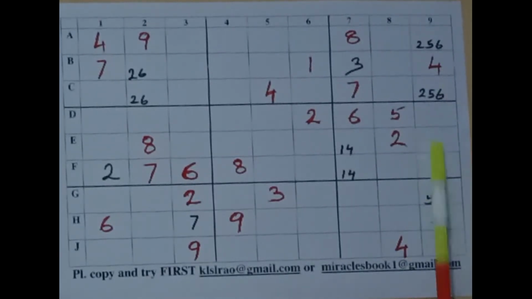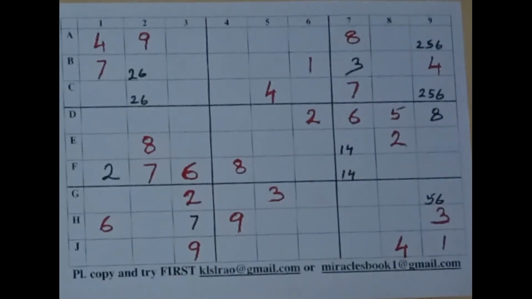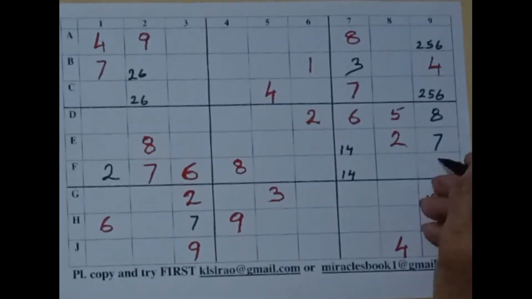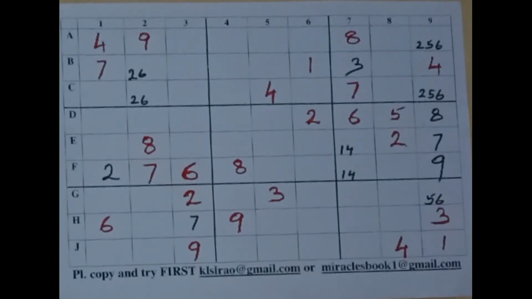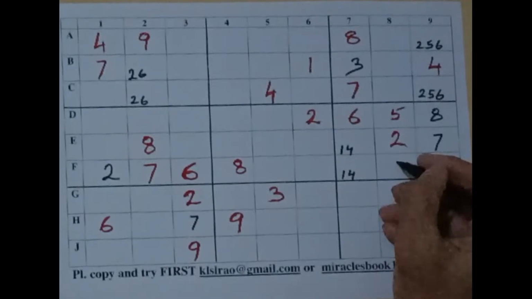Now let us allot these three places for what numbers? We have 1 there, 2 in this trio, 3 here, 4 there, 5, 6 there. So it is 7, 8 and 9 clearly. Only 7, 8 and 9 for these three places. We have an 8 here, we have an 8 there, so we can confirm number 8 here. And we have this 7 here. Therefore, we can fix number 7 there and 9 here. Okay. Then looking at this box, what is the number which should get this place? It is evidently number 3. We have got a 3 there. We have got a 3 here. Therefore, it is number 3 there.